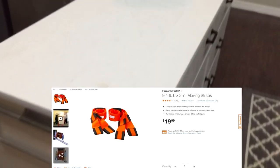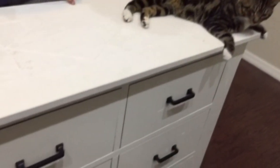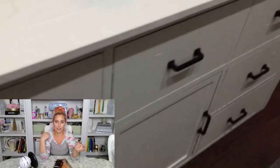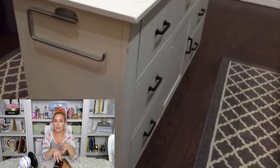So I'll insert that to show you guys. It was really cool. They were super sweet. And anyways, we picked this piece up and got right to work. It already conveniently had the sides on the end of it that had a towel rack, and one end was for a paper towel rack.